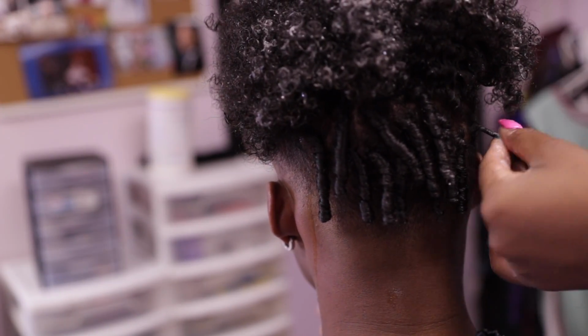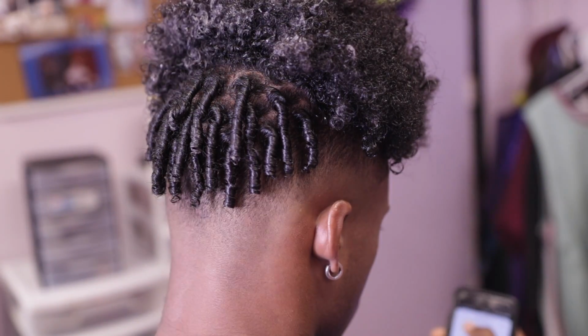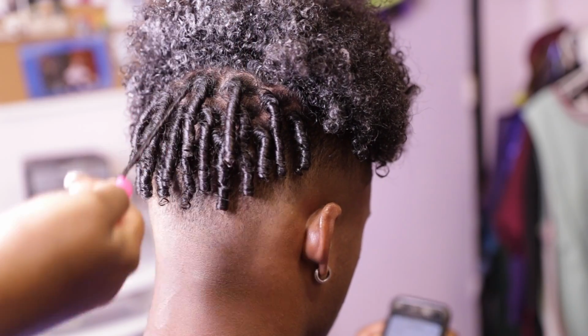I sure as hell wouldn't do it by myself, because my hands would hurt and it would take way too long. So I definitely just went to my hairstylist, paid her to do it, and just got it done that way. The whole thing actually didn't take that long. I would have to say maybe less than an hour, not including the hair drying. So yeah, I would say about 45 minutes.